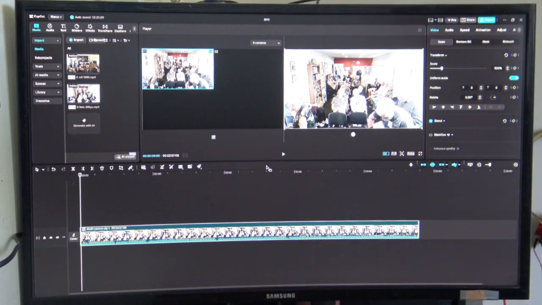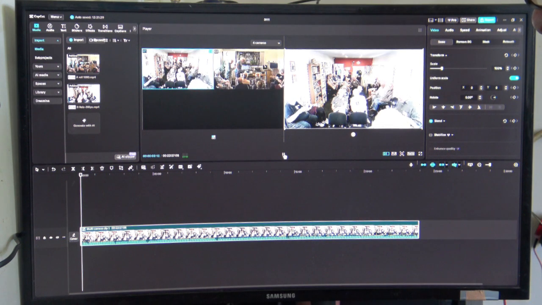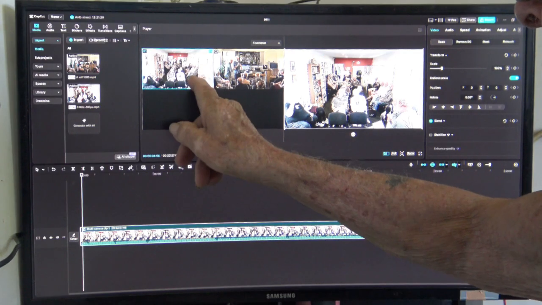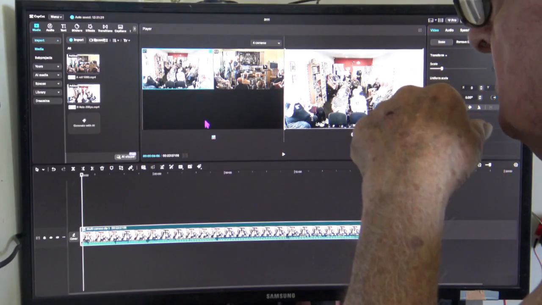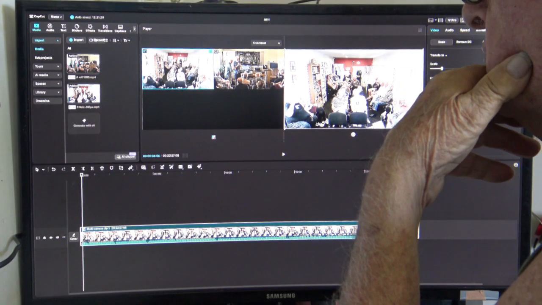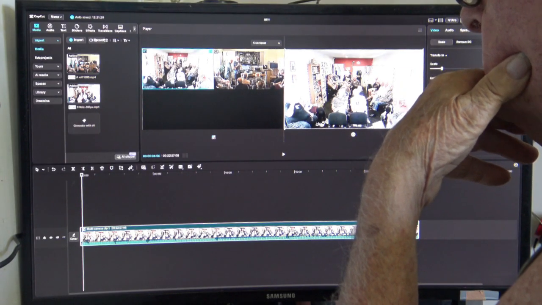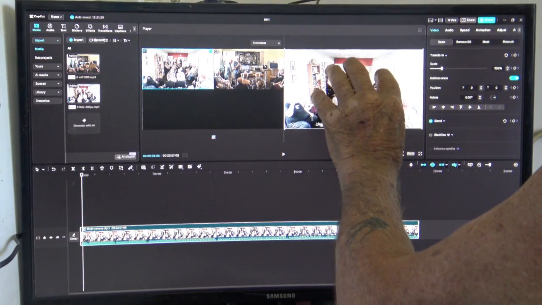That hasn't shown yet because we're not playing it. If you start playing it, it will come on the screen in a few seconds when it hits the microphone. There we are. See how you took the microphone in both pictures? Now, when we play it, whichever one we've got this on is the one that's going to be produced.